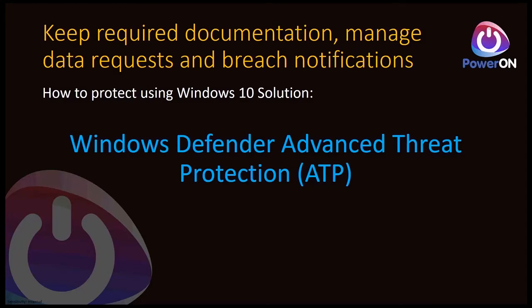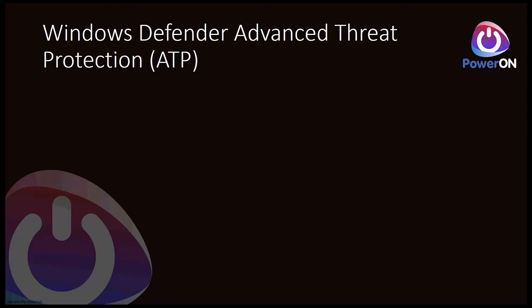Let's now look at Windows Defender Advanced Threat Protection capabilities to detect and respond. At some point there will perhaps be a zero-day threat or misconfiguration, therefore you have to assume that you're already breached. More disturbingly, a lot of attacks are happening without the use of malware at all, which obviously won't be picked up by anti-malware solutions. This is where Windows Defender Advanced Threat Protection comes into play.